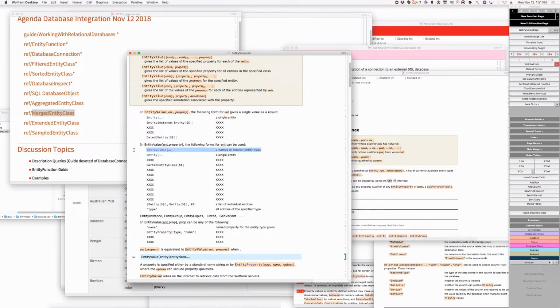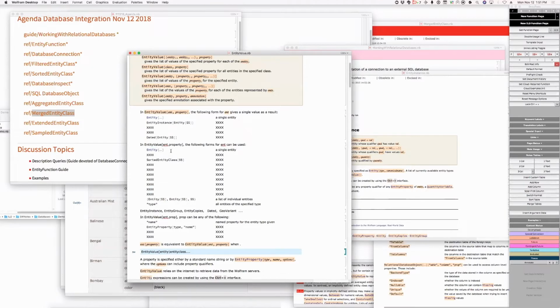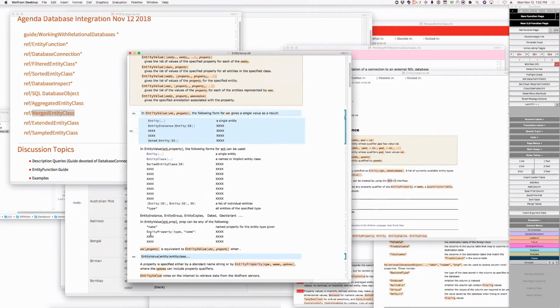Then we go to an entity class. Okay, so most likely this is a nothing. Following forms for ent can be used. Okay, so then we get all these things like sorted entity class and so on.